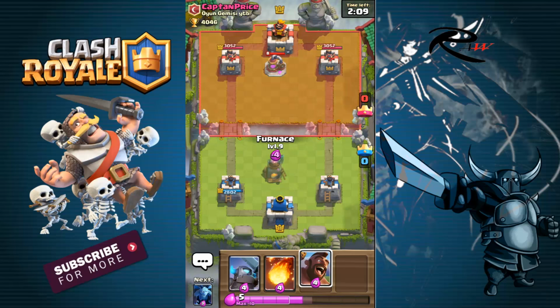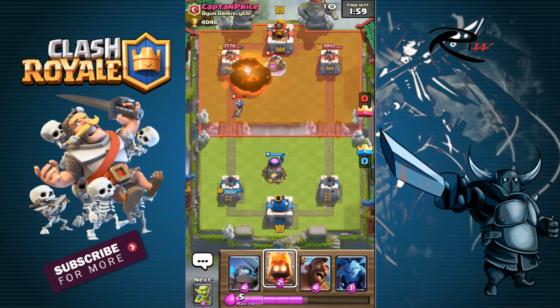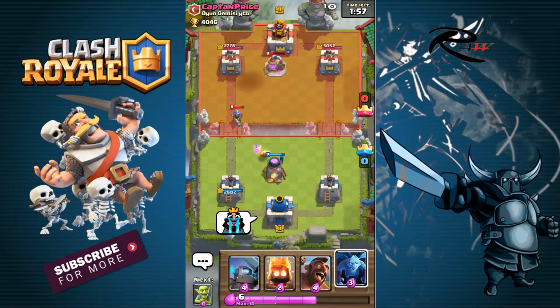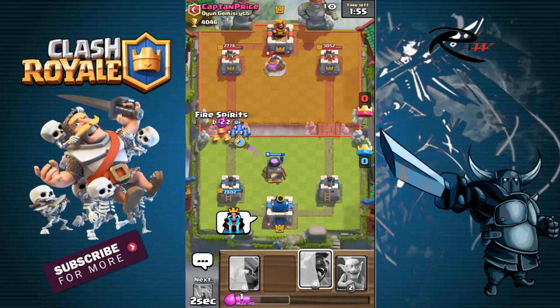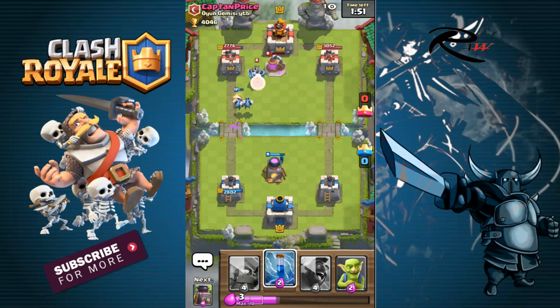So I have my furnace, I'm doing my push on the left side, so I placed my furnace right on to target the left side. Okay, so technically when you place your furnace on the left side, your opponent will have the advantage of actually defending that side and causing one push.